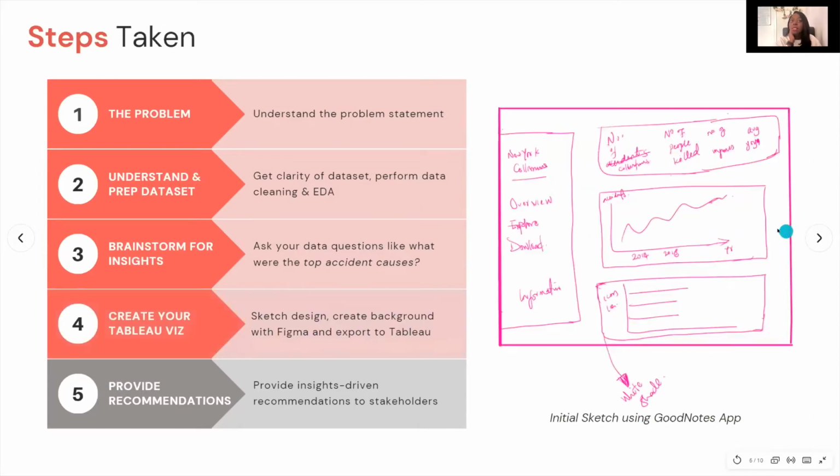So the next thing is, you start to create your Viz. At the end of the day, you want to be able to tell your users a story around your data. For me, I like to sketch out what I want to do first. Most of the time I get inspiration from Vizes that people have done before. Sometimes I try to do something from scratch. I use the Goodnotes app on my iPad to sketch my Viz out. So this is something I sketched for this particular work.